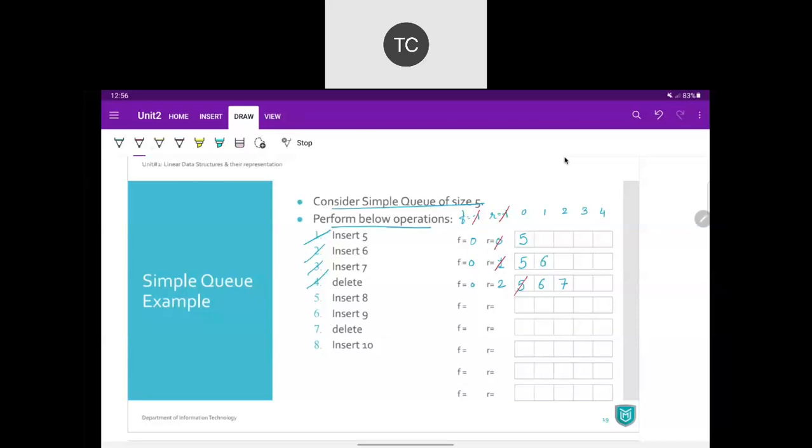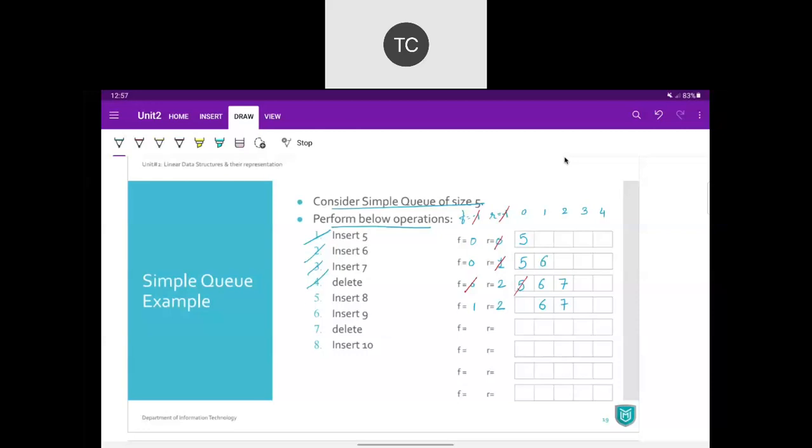So you are going to increase your front. Make it 1. Rear is as it is and values are as it is. Front++ हो गया, तो front is pointing to index 1, मतलब value 6. अब आपके पास 6, 7 दो ही वैल्यू है, 5 deleted.